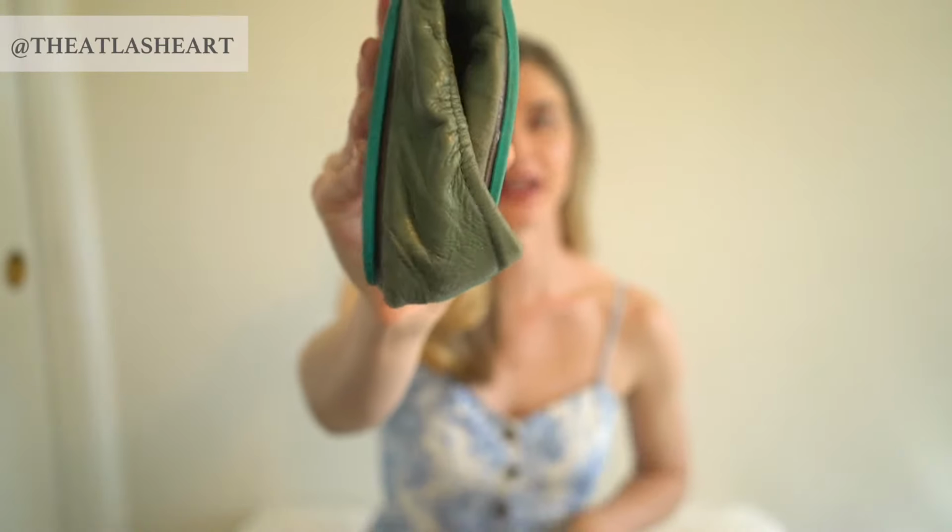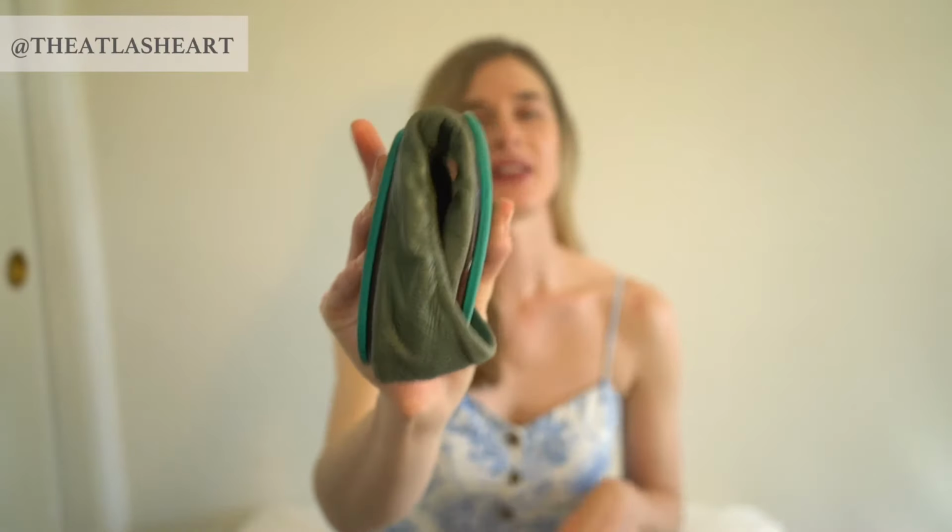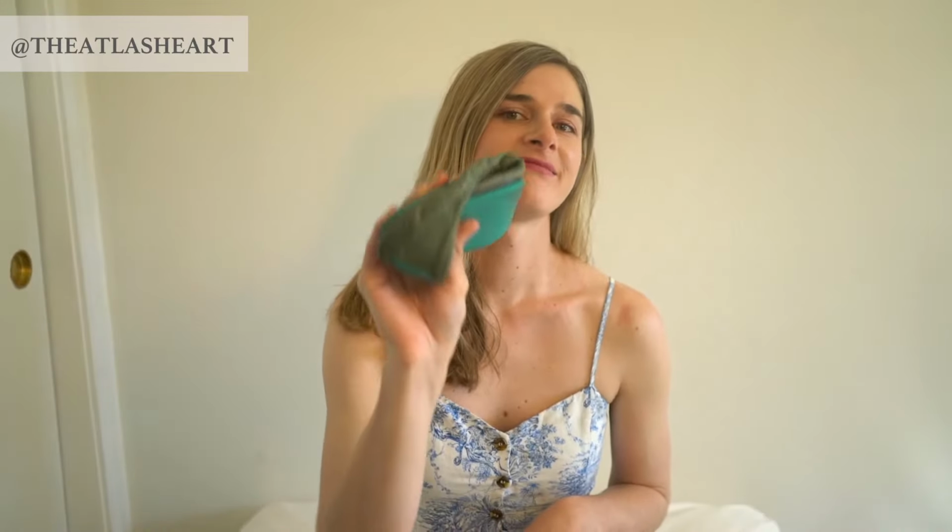It is amazing, because normally, shoes are kind of my weakness, and so when I do bring multiple pairs of shoes, I usually have a pair of Chelsea boots, or maybe hiking shoes that are definitely a lot bulkier. So it's nice to counterbalance that and have a pair of nicer shoes that fold up really nicely. That is one thing that I really like about Tieks, is that they are very packable. You can fold them up and just stuff them into your bag and they're good to go.